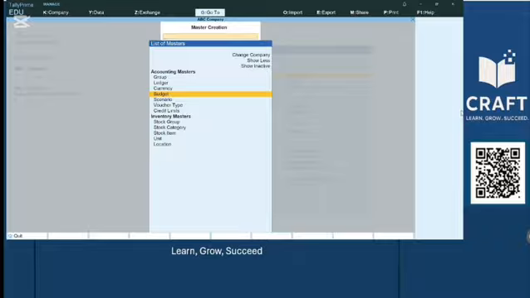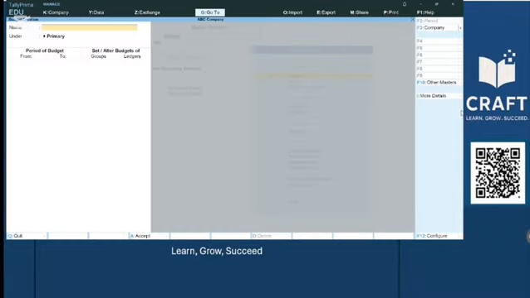So click on budget, and immediately on the create option, budget creation, the system will ask you what is the name of the budget that you are going to create. As I said, a company can have multiple budgets. A specific department can have their budget.